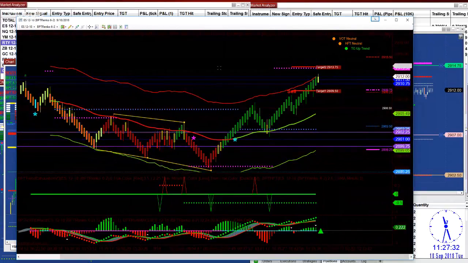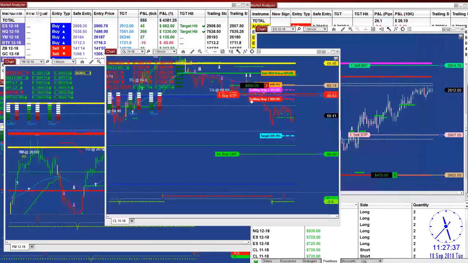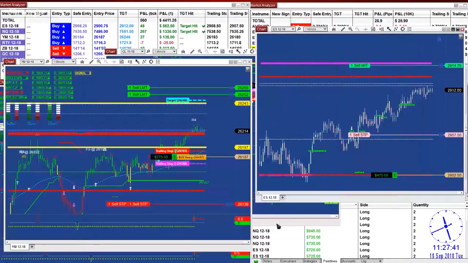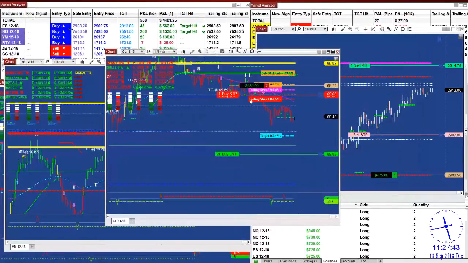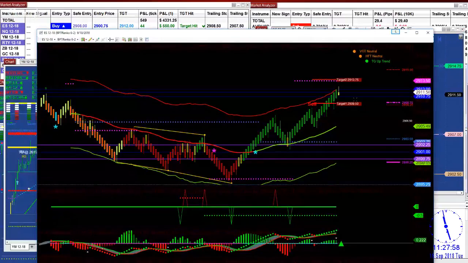This has nothing to do with the auto trade, guys, so don't get messed up. This is an auto trade. This is an auto trade. This is an auto. No, this one I called for you. The auto trade got 45 ticks on the ES trade. Based on one contract, that is 550. So it was a much earlier trade than when we called that trade.